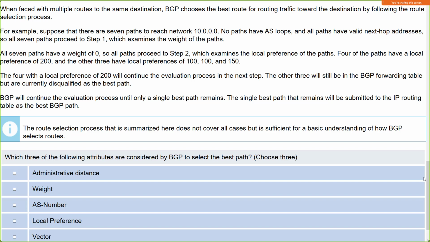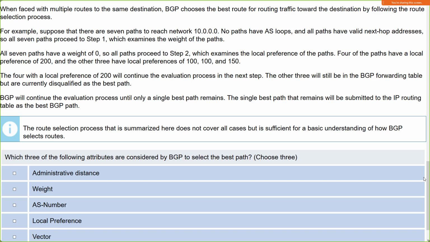And it doesn't, because it goes through the decision tree until it's chosen one path per prefix. So there's always going to be a tiebreaker. So we don't really have traditional load balancing with BGP.